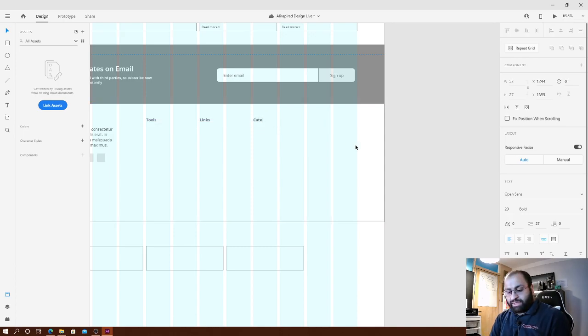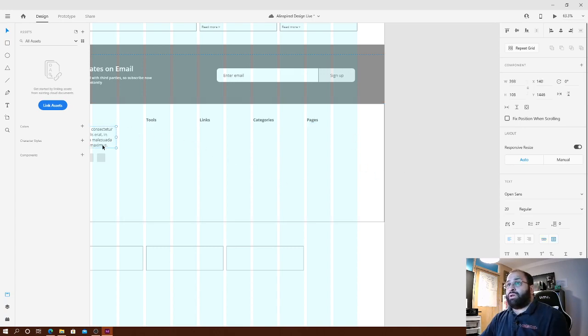And maybe have some categories. You don't want all the categories of a blog here. I think these would just be like maybe 5 of the top ones, and the other pages here. These are just going to be links.